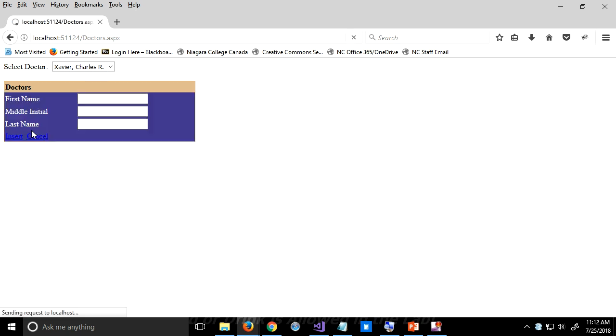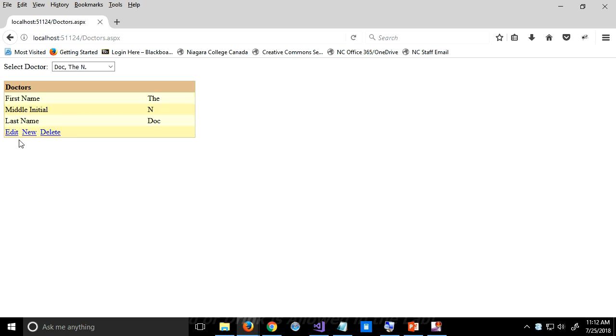If I do another new, just type in a bit of garbage here, insert, then that new record is already in the list. So I've successfully refreshed the drop-down list with the changes made in the details view. If I delete the new doctor, then there it is, gone out of the list. Now let's try and edit those.